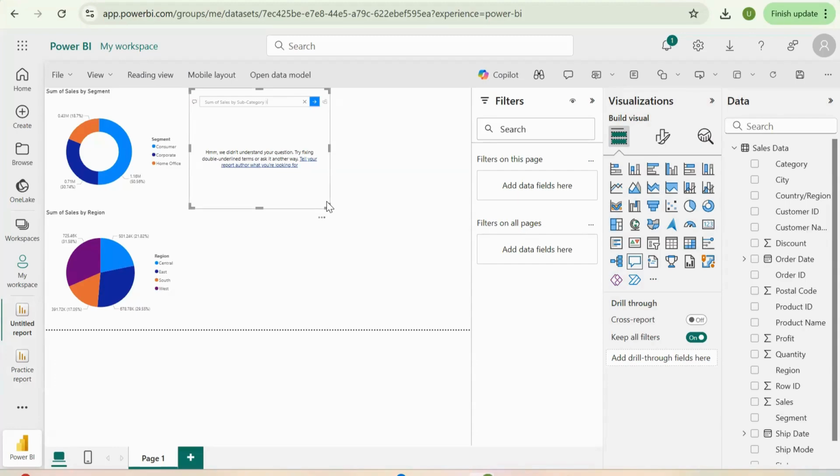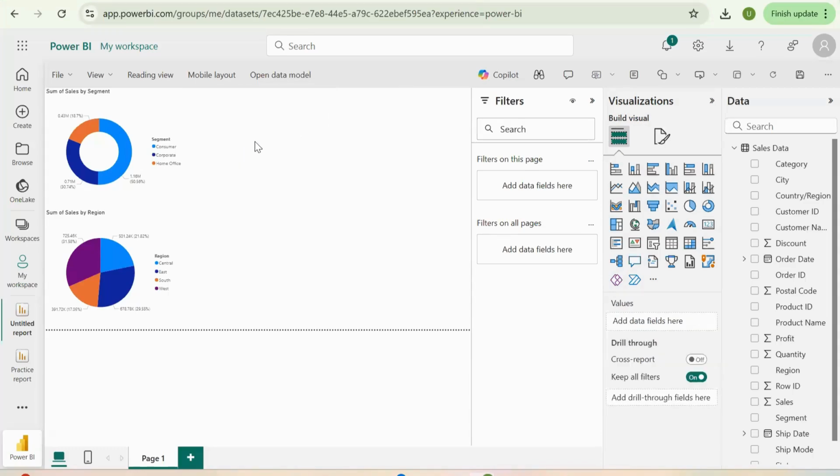Okay, so it is a line chart. Now when you press submit, you can see the chart here. Okay, there is a glitch coming, I think so. So we will use our normal method.